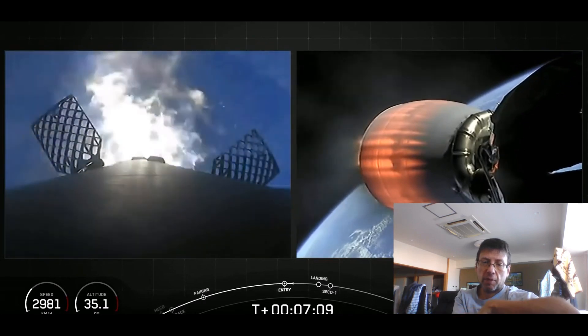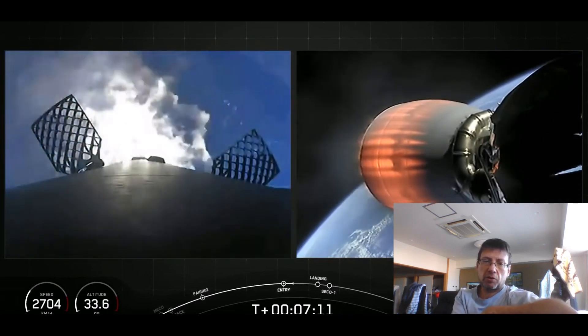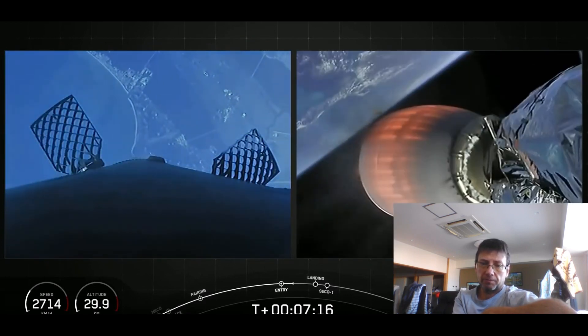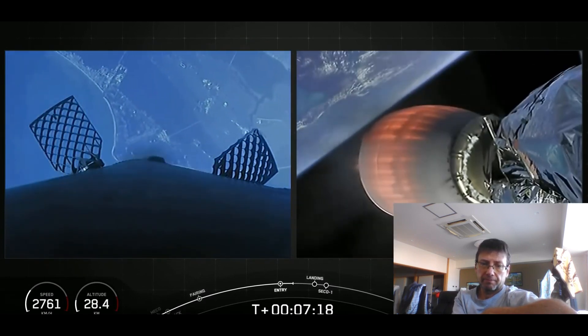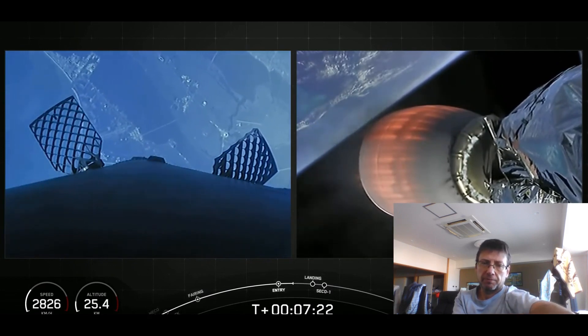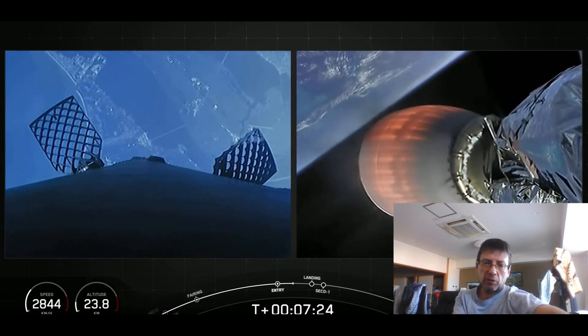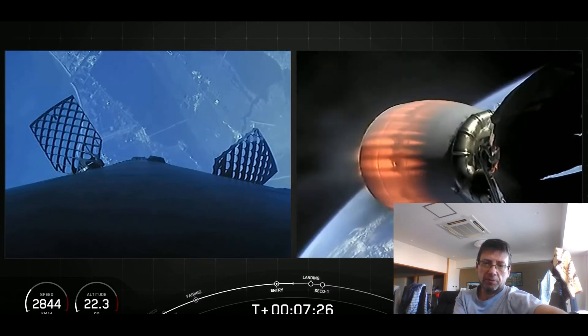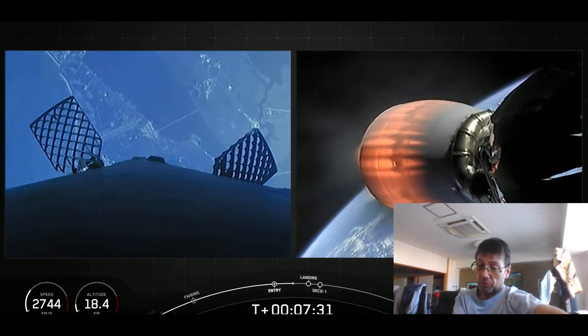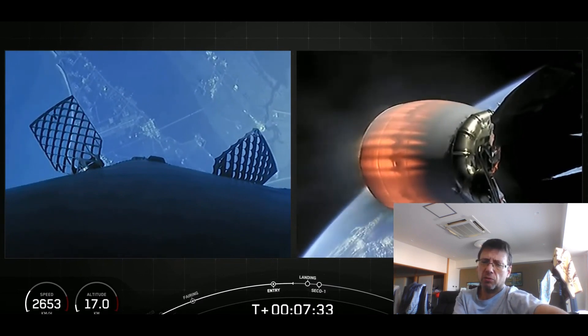They will switch the camera to the fixed camera on the ground so you can see the first stage from the ground. Oh, this is actually a re-entry burn, not the real landing engine. You can see the ground getting closer and closer. Oh yeah — sonic booms, you will also hear. I think a double.